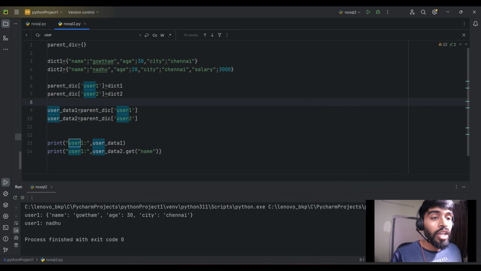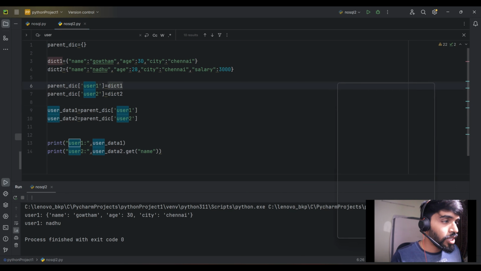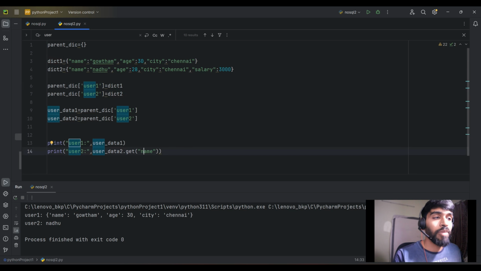Okay, you can see user one. Let me change the print statement here to user two. I'll rerun the code again. Sorry for that. Okay, so user one, name Gautam, is the whole record with all three columns. But in user two, you can see Nandu as my output because I selected only the name column. So you comment this, remove this and just put salary. Now again, you run the code. You'll be getting 3000 as the output, right? So the select part is done.